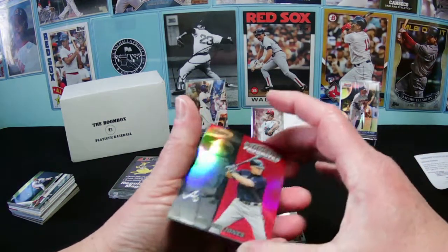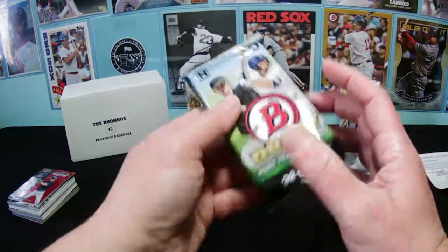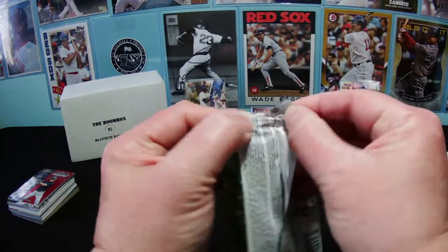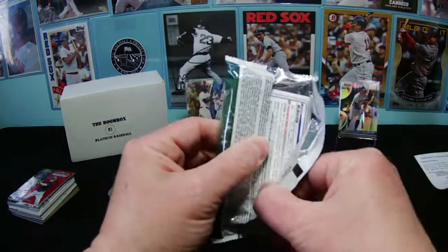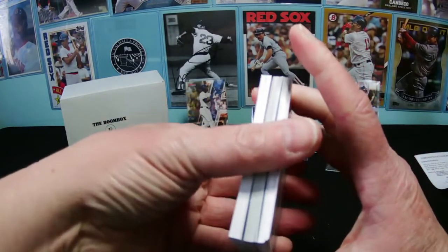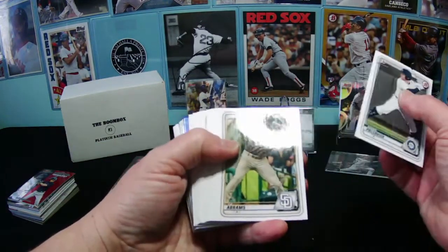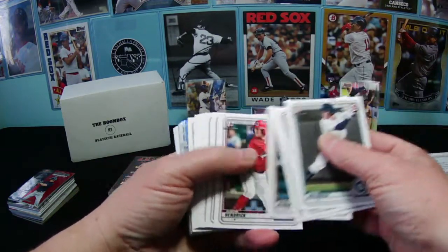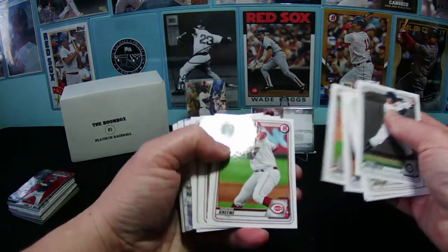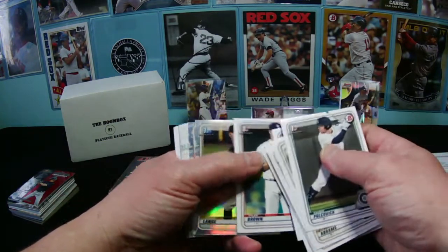All right, we're down to our last pack — a jumbo pack of 2020 Bowman Draft, 32 cards. I might flip through the paper cards faster and see if we got a hit. Our paper cards: Caden, CJ, Jordan Hunter, Austin, Oswald, Brennan Davis, Price Hunter, Holden, and Adley Rutschman — second-year prospect. Tyler Brown. And our chrome refractors.